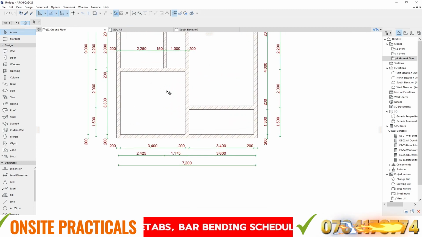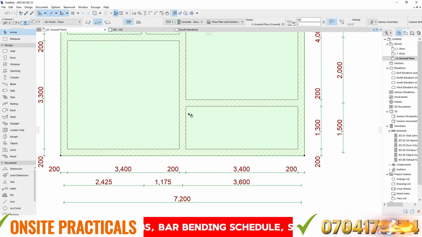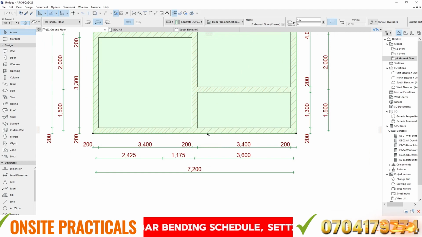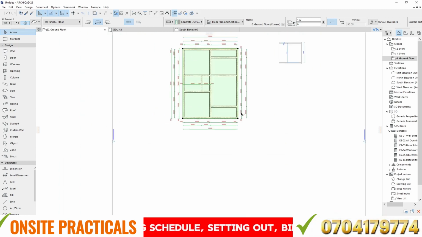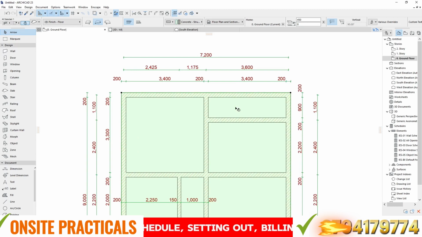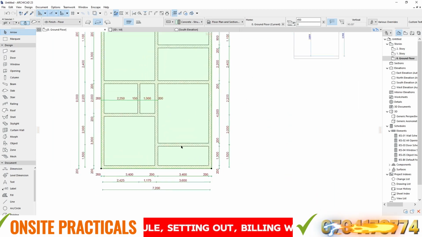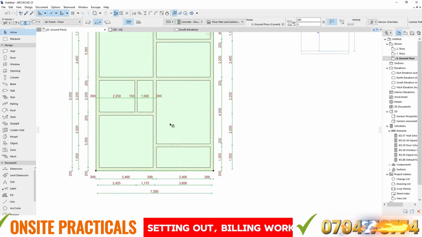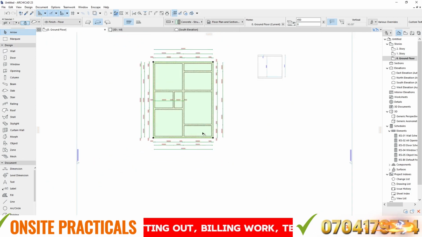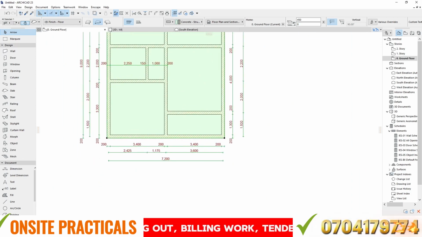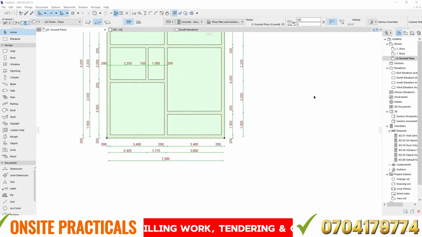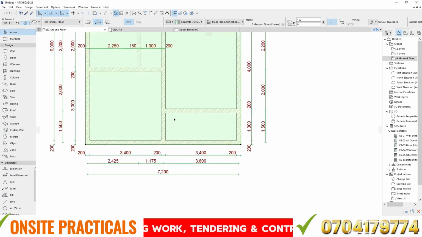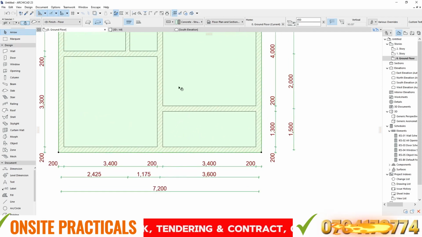Now let's assume that this is our entry porch, and of course you want to have a step. How are you able to do that? You can come here. I want this slab not to be covering the whole space, because remember, here we have our rear porch, and also here we have our entry porch. Mostly you find that when it's rainy, you don't want water to come into your building, so you're going to have a step here so that the water will not come into the building. So how do you go about that?